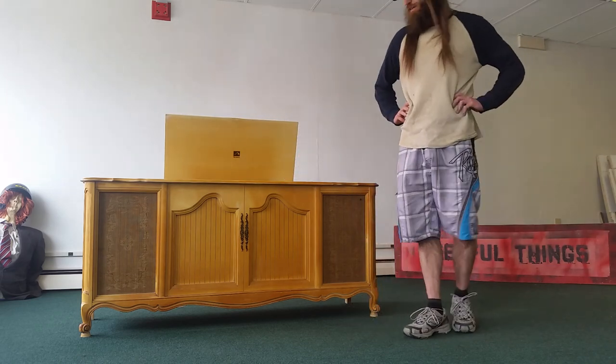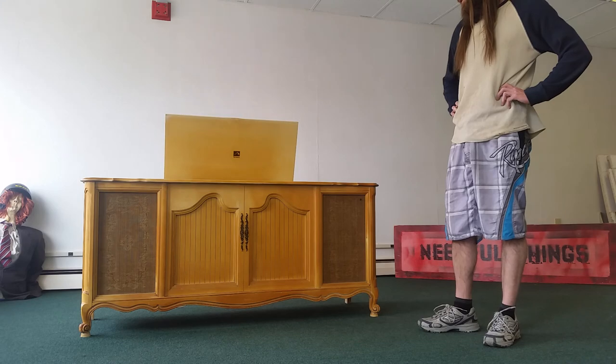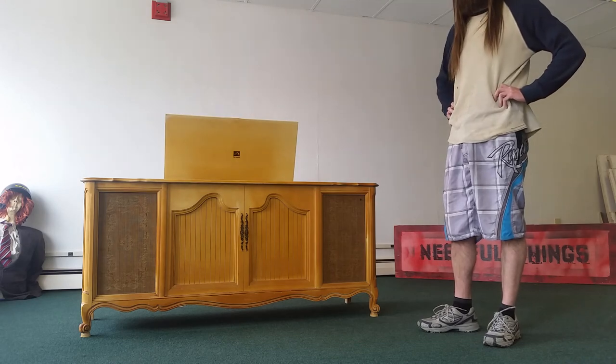What you get is the late 50s RCA Victrola LowBoy.